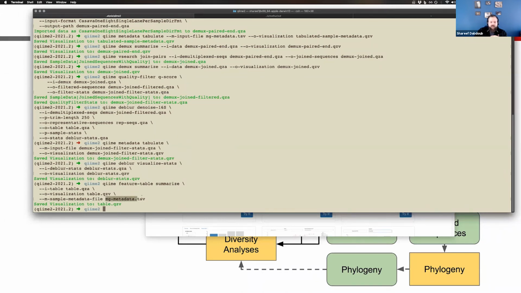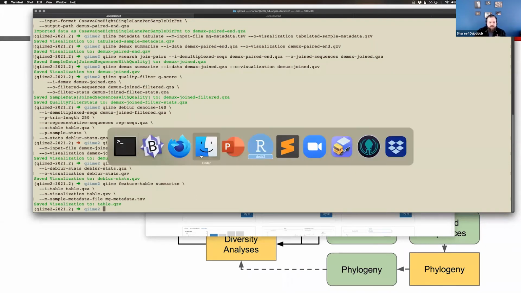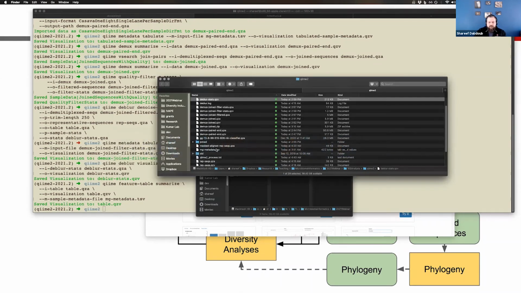This is the metadata file that I had you all download earlier. It merges the metadata file with the count data, so you can take a look at that. So we look at table.qzv.